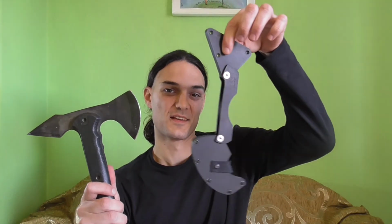The best way, in my opinion, to carry an axe and have it readily available is in a belt ring. It's basically a simple big ring that you wear on your belt, and then you pass the axe through the ring, and it's hanging like that, and then you can just grab it from the top and pull it out at any moment very, very fast. That's, in my opinion, the best way to carry it. Of course, if you're doing that, make sure you have this on, because if you don't, you might find yourself receiving injuries by nobody else than yourself, because this will be banging against your thigh, and this spike is pretty pointy.